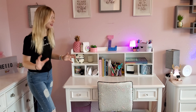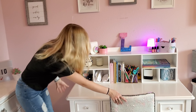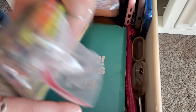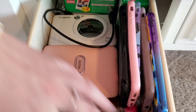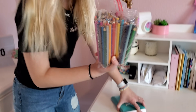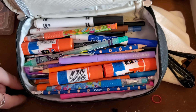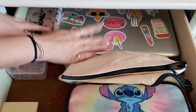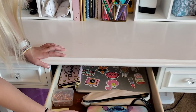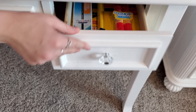Over here we have Leah's desk, and I think this was the biggest transformation, because it was so cluttered — there were books and things everywhere, and there was no space to even use it as a desk because there was barely any writing space. In her desk doors, we have a bunch of pictures, stickers, Polaroids, phone cases — just a bunch of phone and picture stuff — and a bunch of colored pencils. Over here we have her supplies for writing or drawing: colored pens, Sharpies, her computer, her wallet, office supplies — you gotta have easy access to that stuff. And over here are still-packaged school supplies.